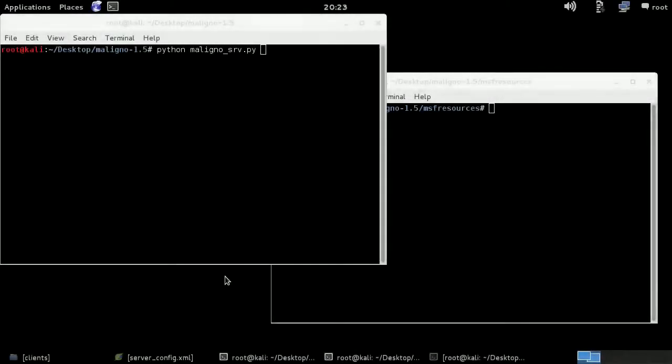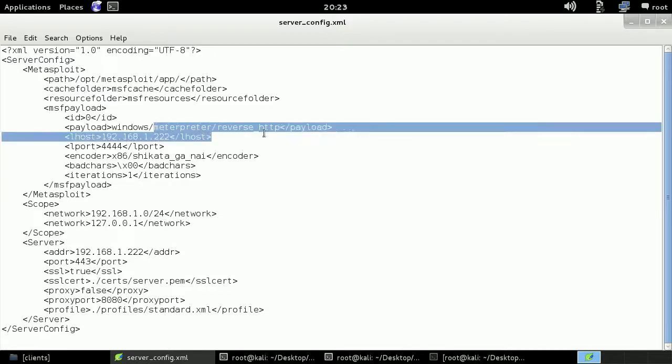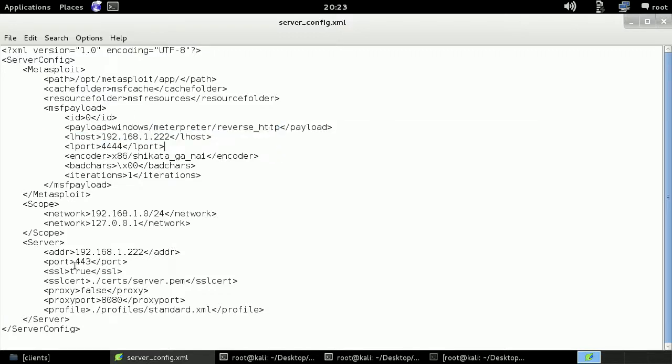So let's have a look at the new configuration now. This time we will send the payloads over HTTPS. Keep in mind that we have the same payload as before, Meterpreter reverse HTTP, and Maligno will transmit everything over HTTPS. So we have SSL true here and port 443.